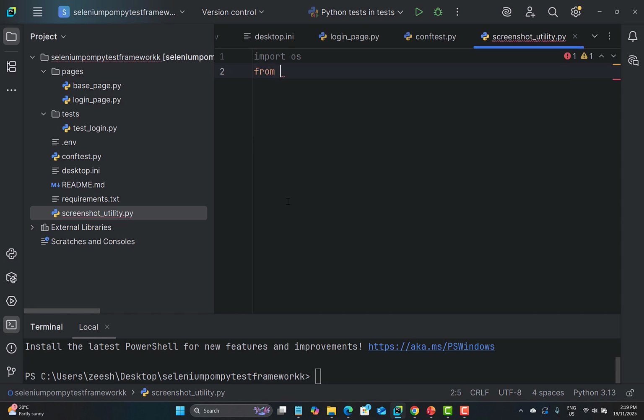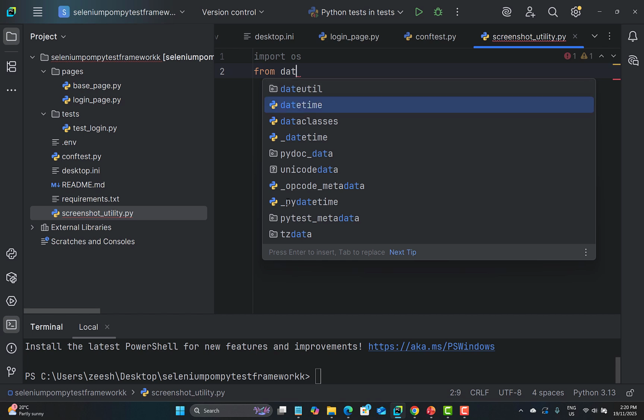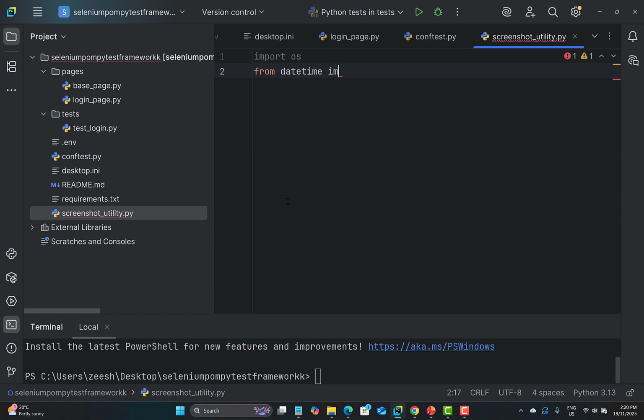So from datetime import datetime, and now let's create a function and name it take_screenshot. It requires a driver and name equals to screenshot.